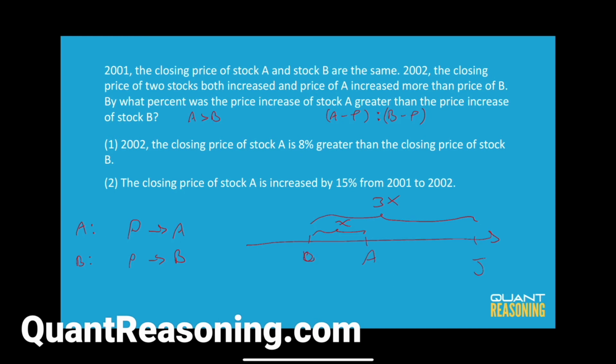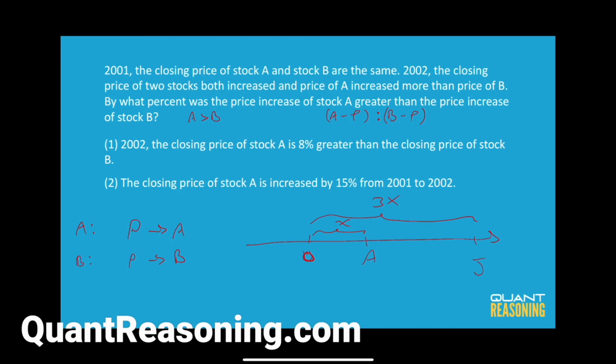So if J is 3 times as far from 0 as A is, you see what I have there on the number line? J is making 3 times more. Okay. Now if we cut them both in half, what would be the ratio of J to A? I think the difference will be cut by half.